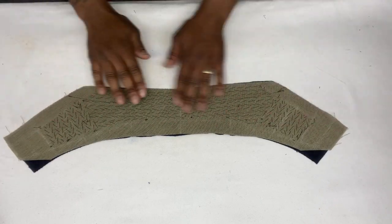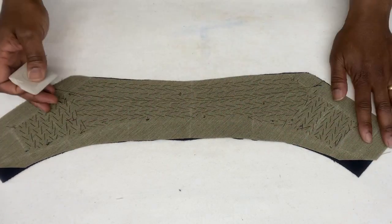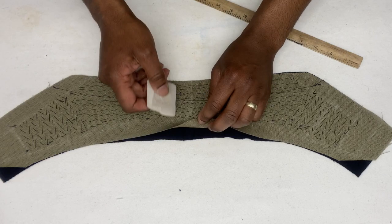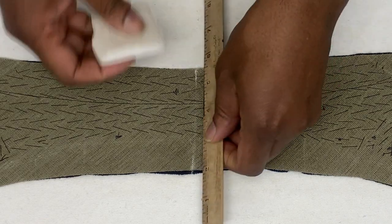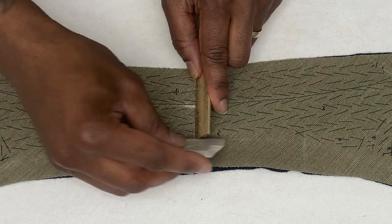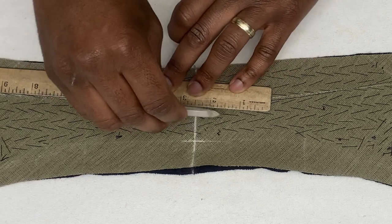So we've got our under collar, it's all been padded already. It's been rolled and padded and now it's just been pressed flat. I don't pad all of the under collar, simply because you don't need to - parts of it are just not going to be part of the collar anyway. If you want me to show you, this is how you mark it: mark the center line, and you do that by seeing where the seam is underneath. Then you mark an inch and three-eighths up and an inch and a quarter up, and draw that mark either side, keeping it parallel with the bottom edge.